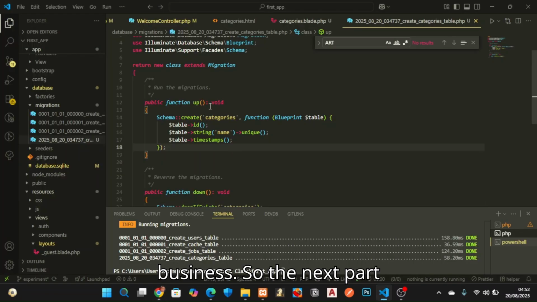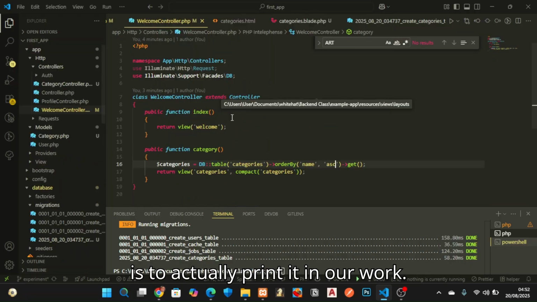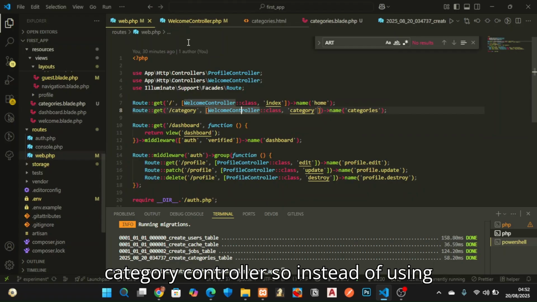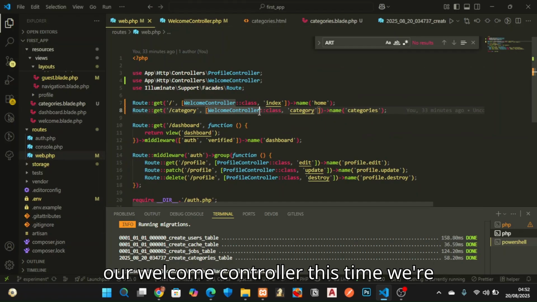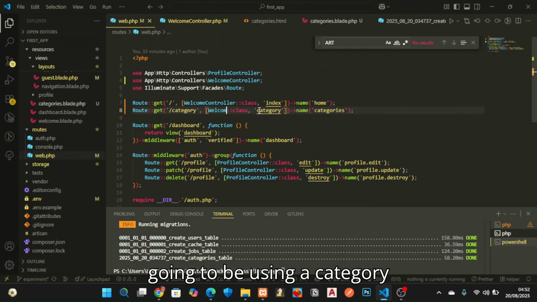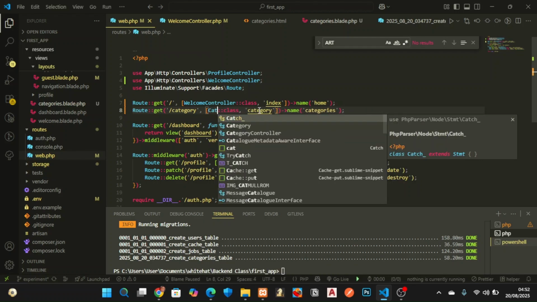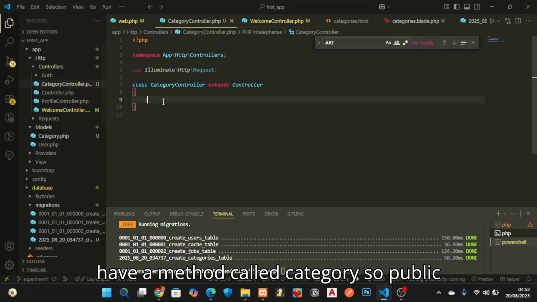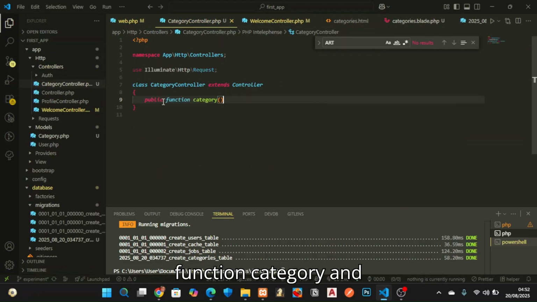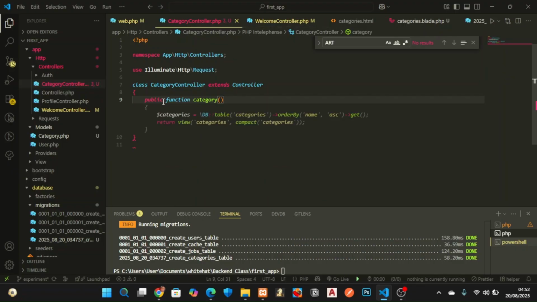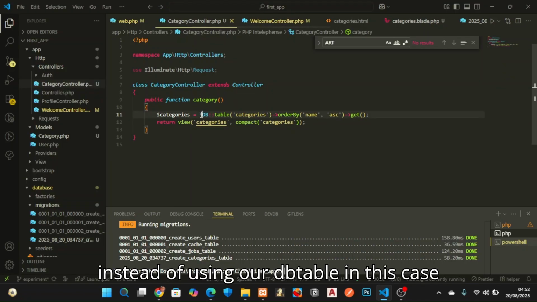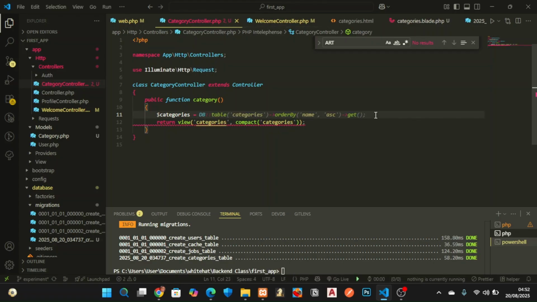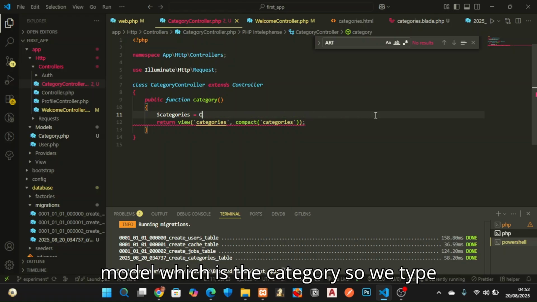So the next part is to actually print it in our categories page, in our category controller. So instead of using our welcome controller this time, we're going to be using a category controller. So in the category controller, we're going to have a method called category. So public function category, and instead of using our DB table in this case, we're going to be using our Eloquent model, which is the Category.